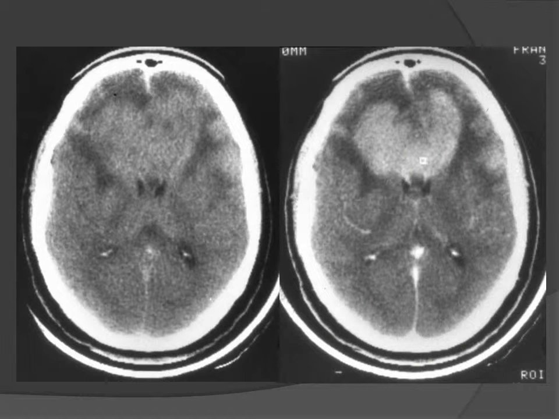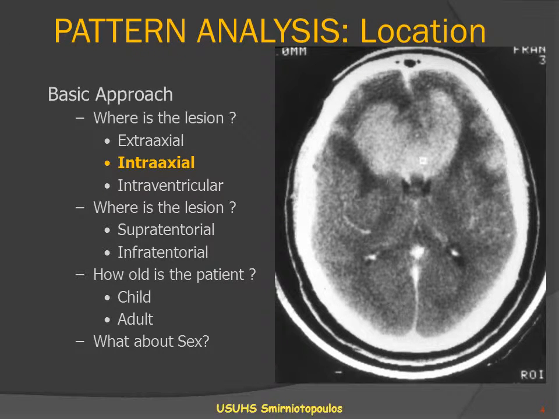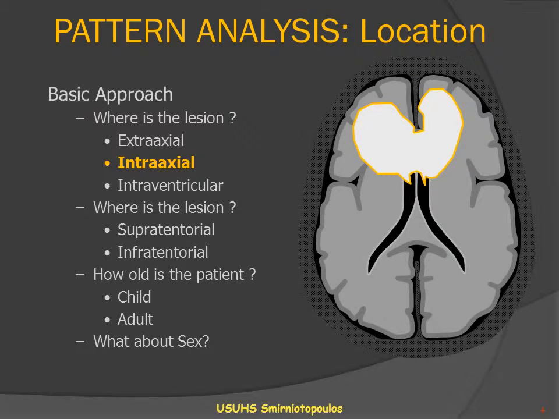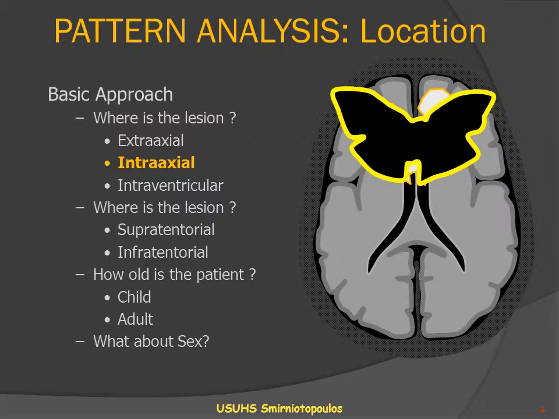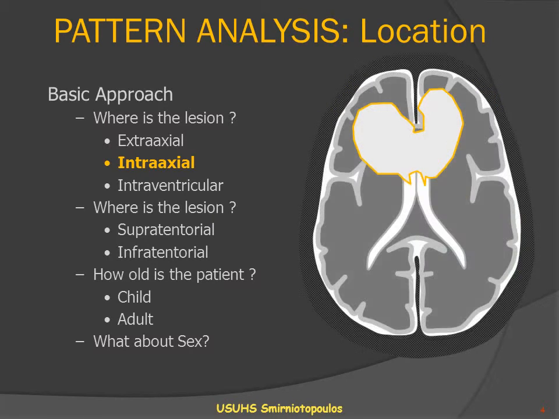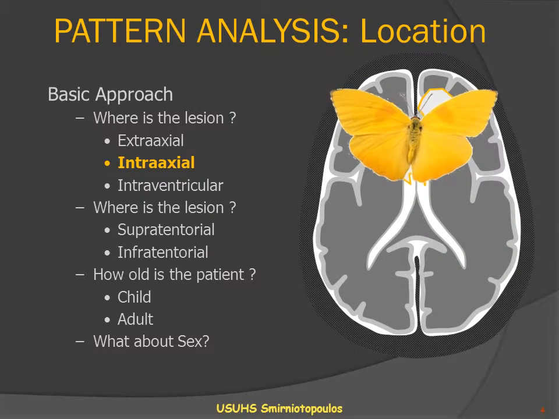Here we have, on these two CT scans, an example of a classic butterfly lesion. The non-contrast CT scan shows a fluffy, relatively homogeneous lesion of abnormally increased attenuation with some surrounding vasogenic edema. The same lesion demonstrates contrast enhancement. In the basic approach to the lesion location, we can identify that this is intraaxial, within the corpus callosum, spreading from one side to the other. This is the classic appearance for an infiltrating neoplastic process, such as primary CNS lymphoma or glioblastoma multiforme, both of which are well known to be butterfly lesions.